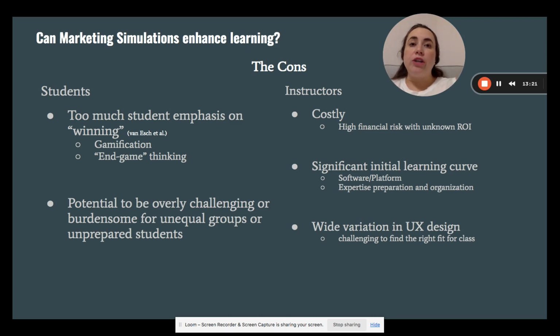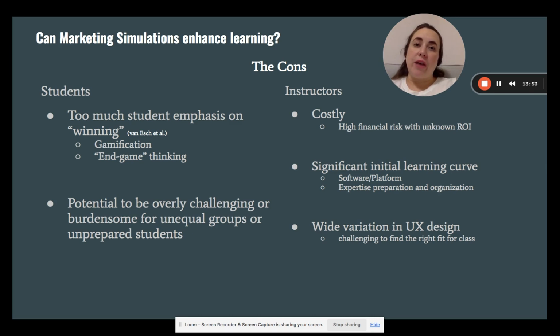For instructors, many of the cons are related to the cost of simulations, the burden placed on these schools to provide them, and the individual pricing based on the student. It can be extremely risky for a teacher to seek that type of funding when they have very little information on how successful it will be at their school or in their classroom.